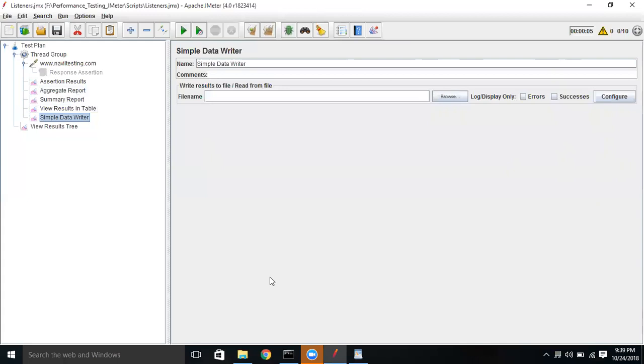It just can write the results only. And as part of the log or display, you can select only errors or success or anything, and you can also configure your results.